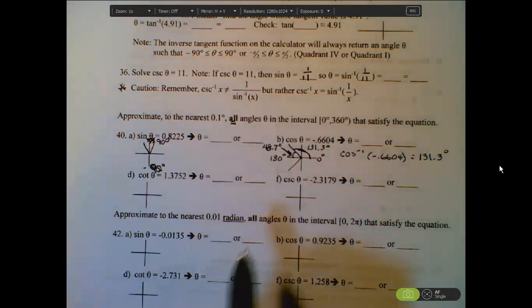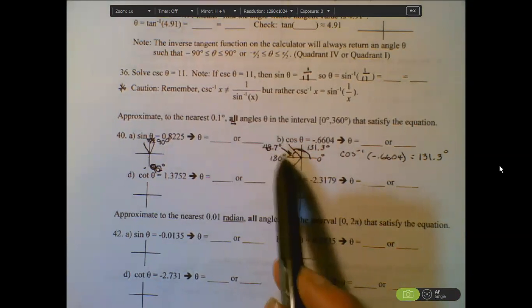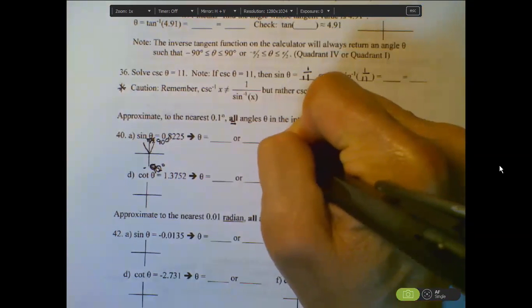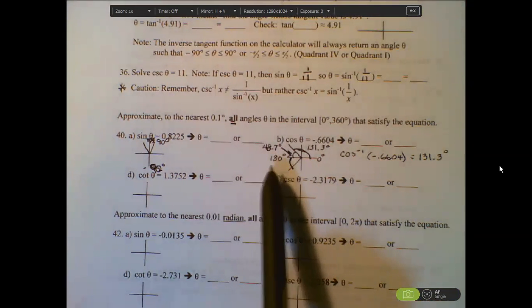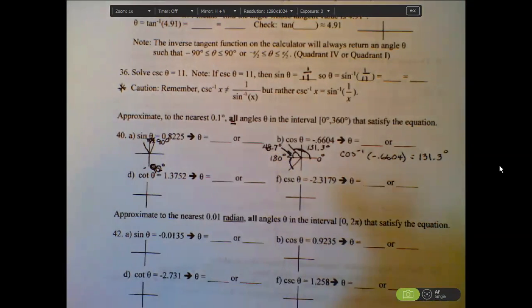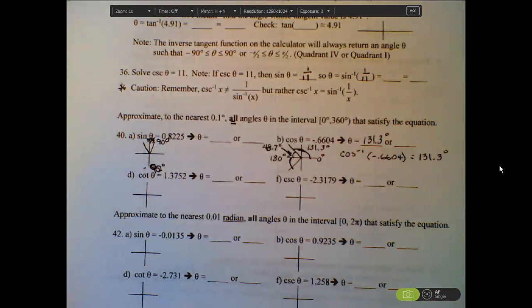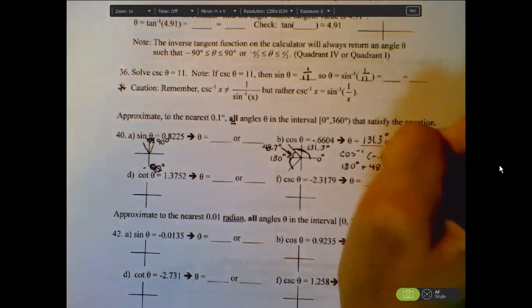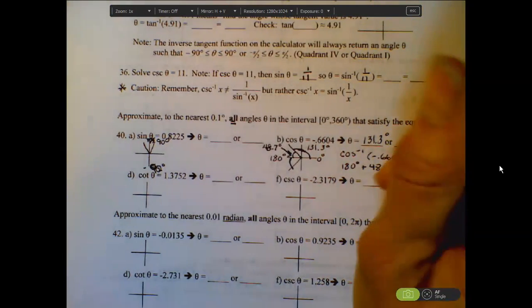Yes. The reference angle for the answer my calculator gave me is 48.7 degrees. So the angle that would have the same cosine is 48.7 degrees past the x-axis. How do you find what's 48.7 degrees past the x-axis? Would you just take 180 plus? Yes, absolutely. 180 degrees plus 48.7 degrees would be 228.7.